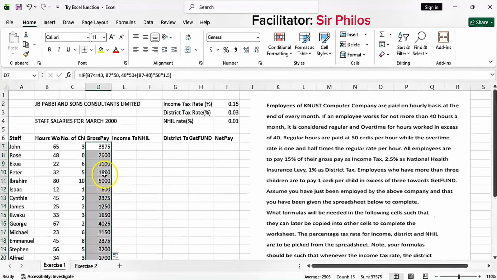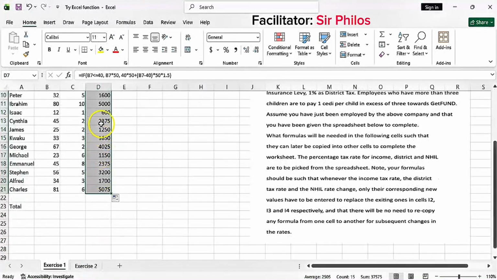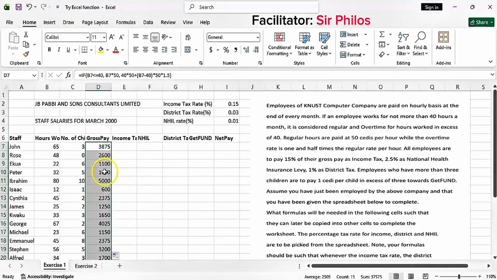But this way too, sometimes it can be stressful, especially if it's very lengthy. So this is another way to do it. Let me undo this one, Ctrl Z. Another way to do it is to come to the same edge I was showing you, this bottom left corner. Then you double left click on it. As soon as I double left click on it, you see that the formula has been copied to the other parts. Interesting, right?